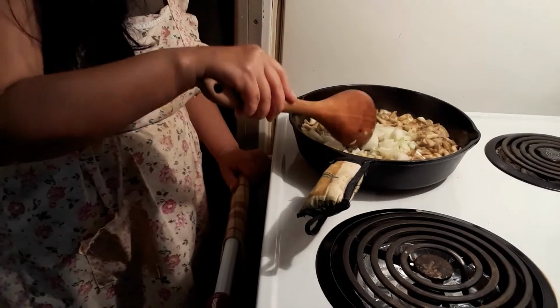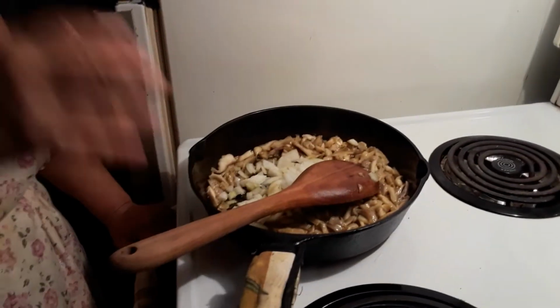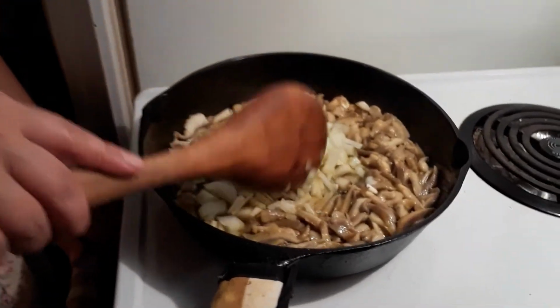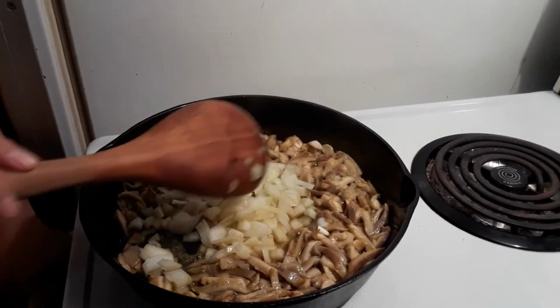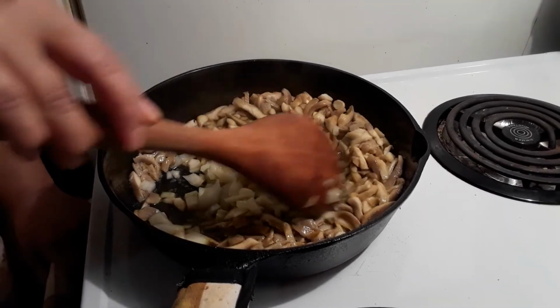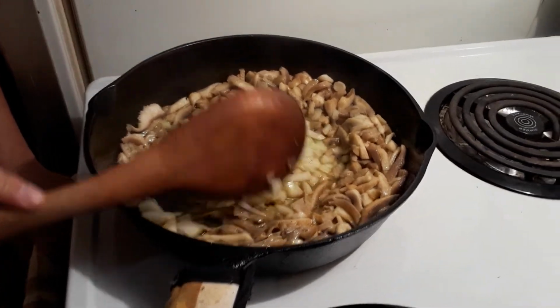So once they get a little bit golden, then we know we're in business, and I'll add the other ingredients. The other ones are not going to be really that cooked. They're really just half a minute or so, just so they're warm. Stir fry. Stir fry, yeah. So here you can see I left the rest on the side. So right now I'm just cooking my onions.